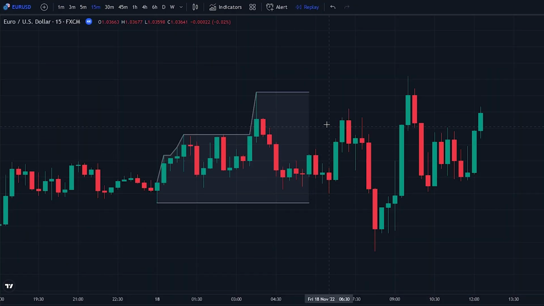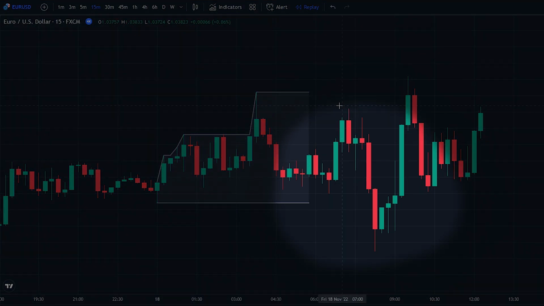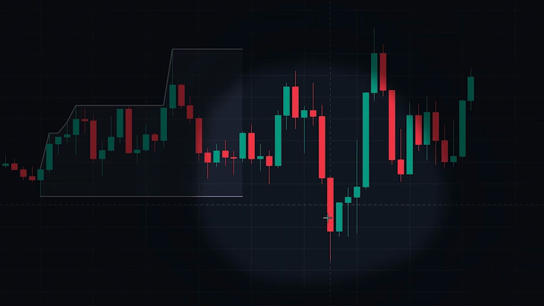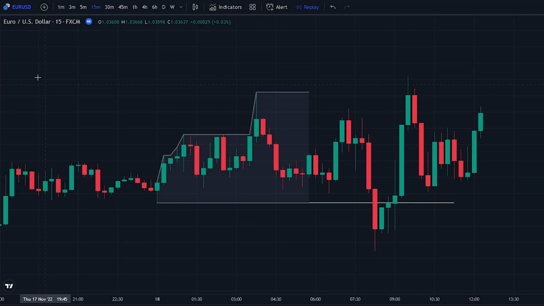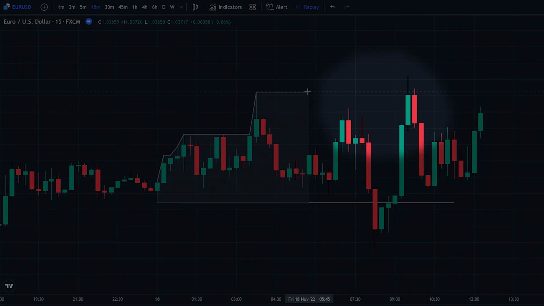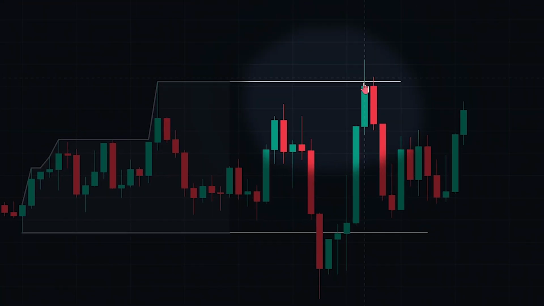For a sell position, we will first change the time frame back to the 15-minute time frame. As you can see here, the price first went towards the Asian lows, meaning that we would look for a buy position, but since price didn't instantly reverse above the lows, we will ignore the signal. However, after that we can see that a bearish liquidity grab took place. This means that the price moved to the Asian highs, grabbing liquidity, and then immediately reversed.